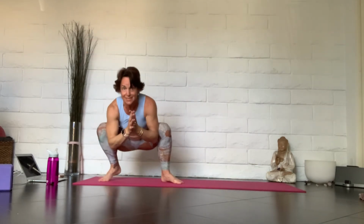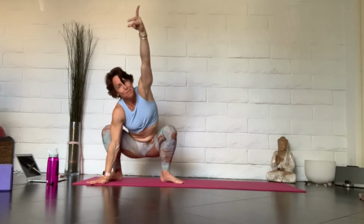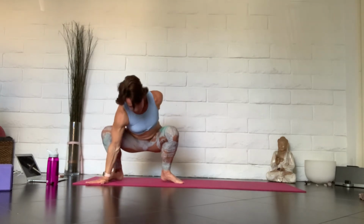Now walk your feet in just a little bit closer. Sit on back. Inhale, go top. Exhale, right hand down. Inhale, left arm up. Exhale, take a half bind. So sweep that left arm behind you. Work your hand around your hip crease.